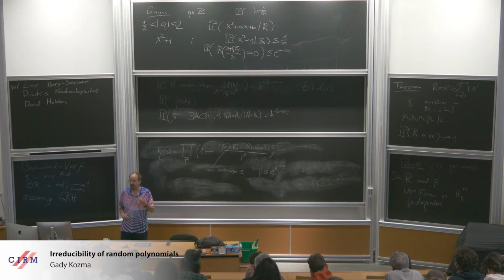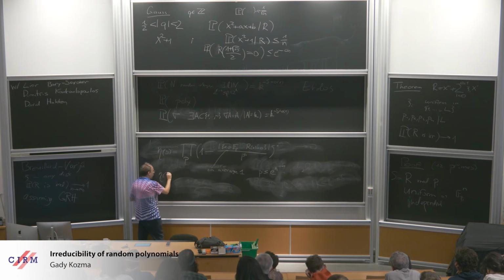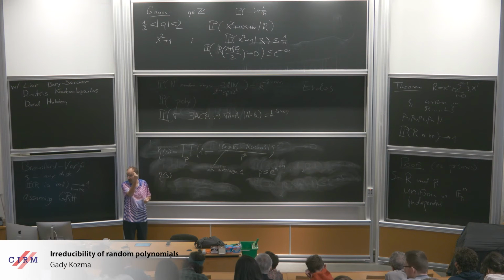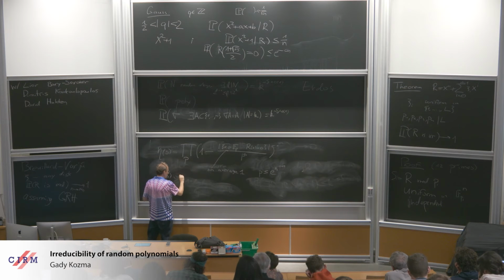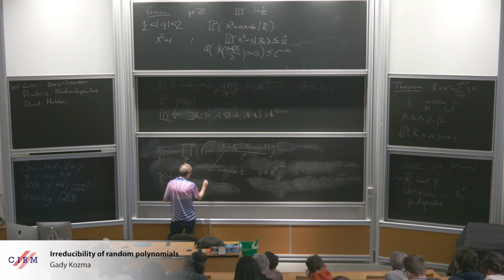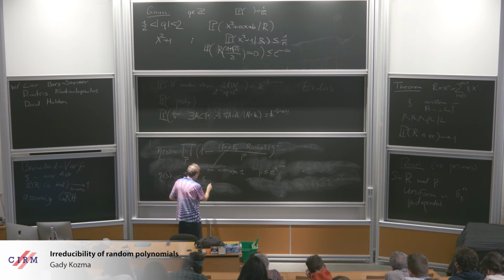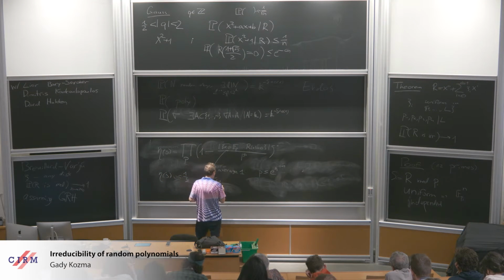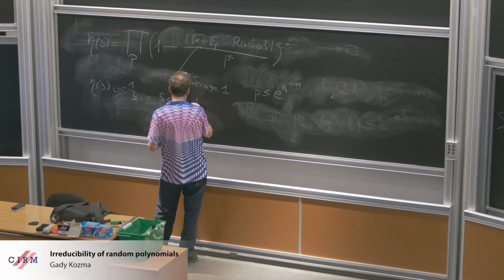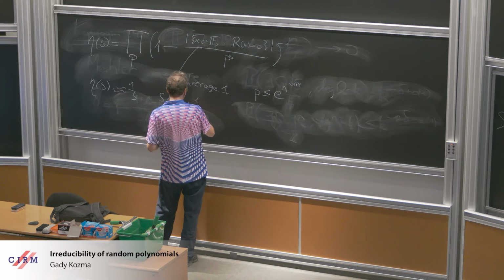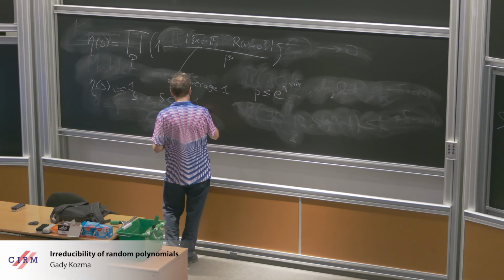Okay, and this means that they can show that eta of s behaves like the usual Riemann zeta function. The Riemann zeta function has a single pole. So this means that it's something like 1 over s, but not all the way to 0, which is exactly the problem. For s, for example, being something like 1 over n, or maybe 1 over n to the power 0.99 or something like that.